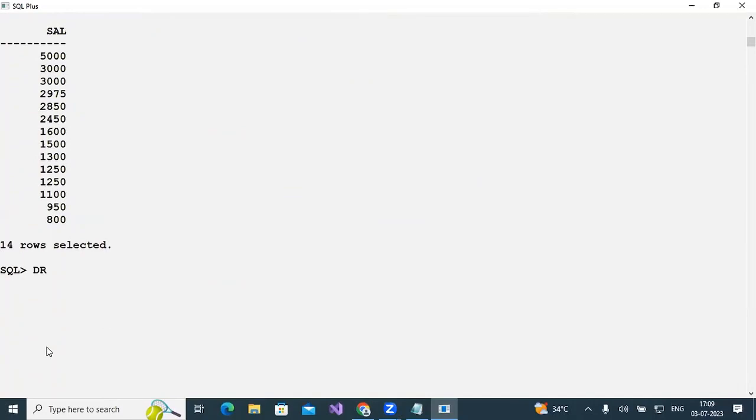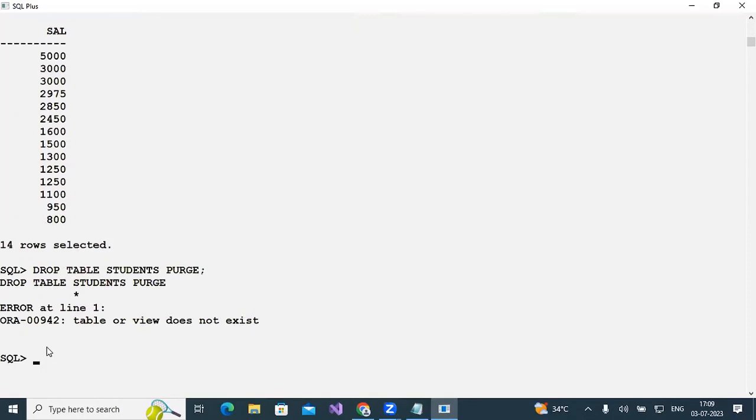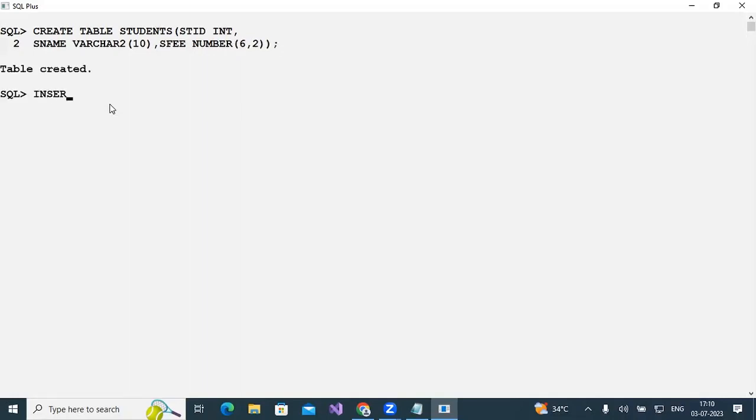Create table students: student ID integer, student name varchar2 of some size, and student fees number of 6,2.